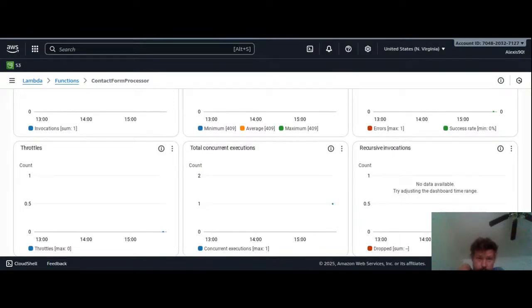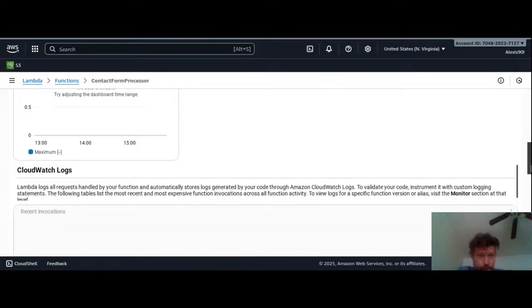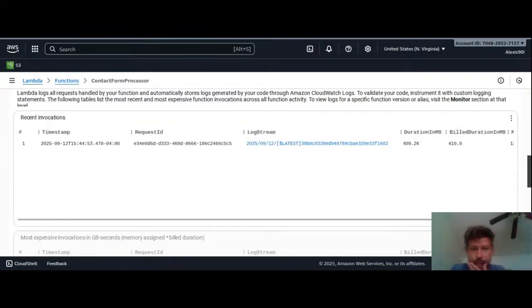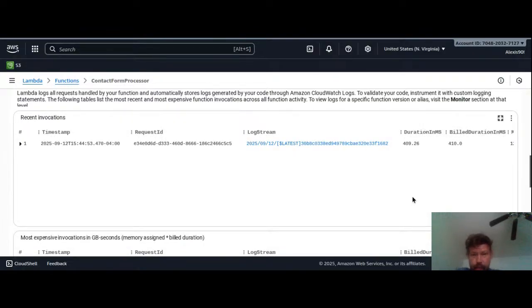So why does this matter? It confirms that the API Gateway successfully triggered the Lambda function. If there's no invocation, there might be an issue with the API Gateway configuration rather than the Lambda function itself. So what we want to do is scroll down to the CloudWatch logs, which is very important, especially when you're trying to become a cloud support engineer. This is what we're going to be working with most of the time.